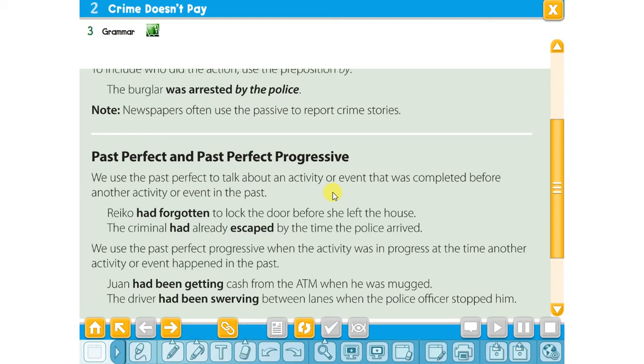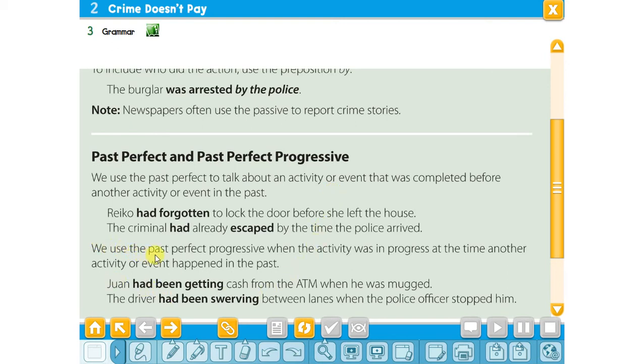You see? What do I mean by that? For example, you eat breakfast before you go to school. So what do you say? I had eaten breakfast before I came to school. أكلت الفطور قبل ما أروح على المدرسة. أكل الفطور هذا اسمه past perfect لأنه حدث قبل فعل في الماضي.